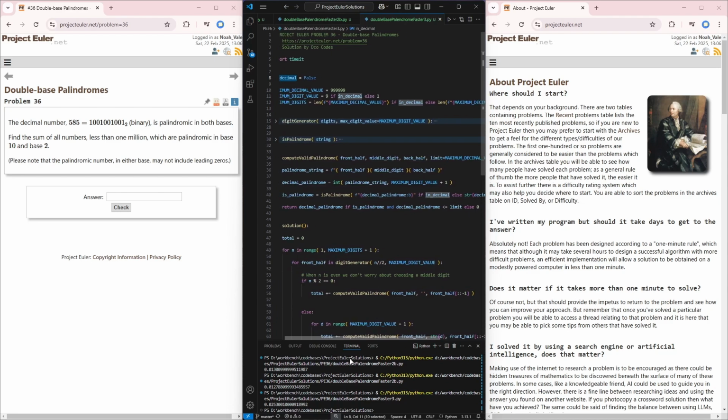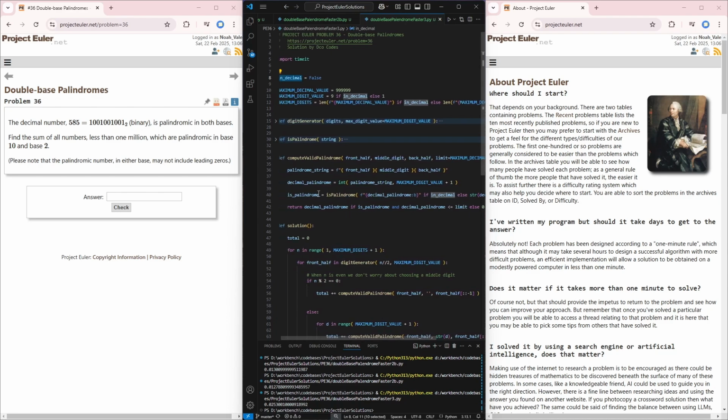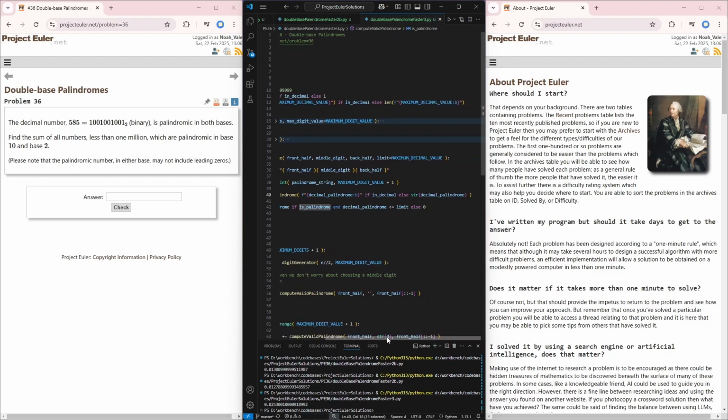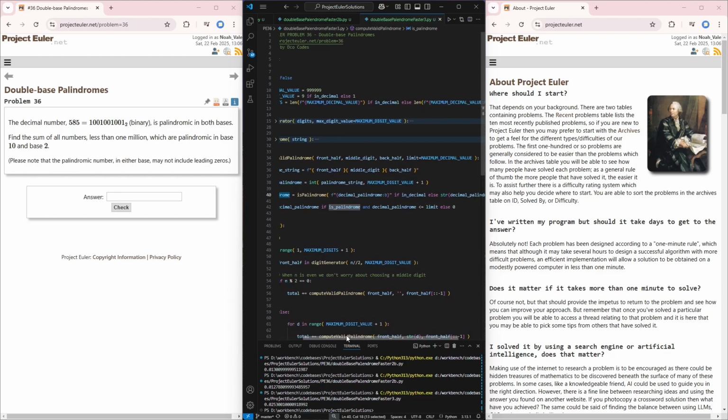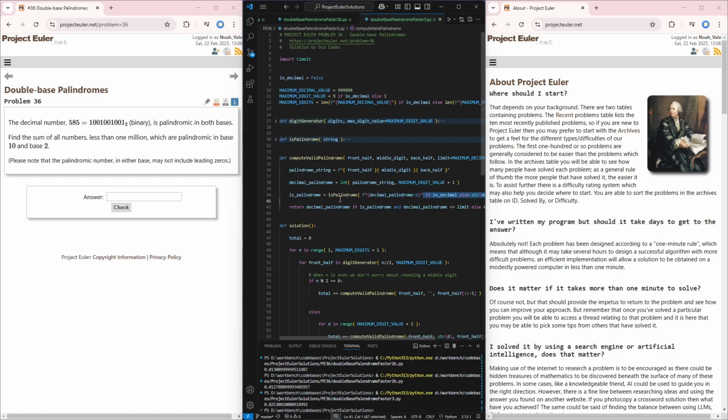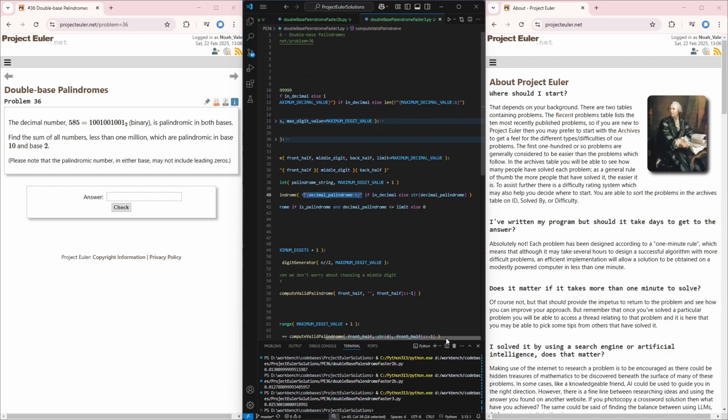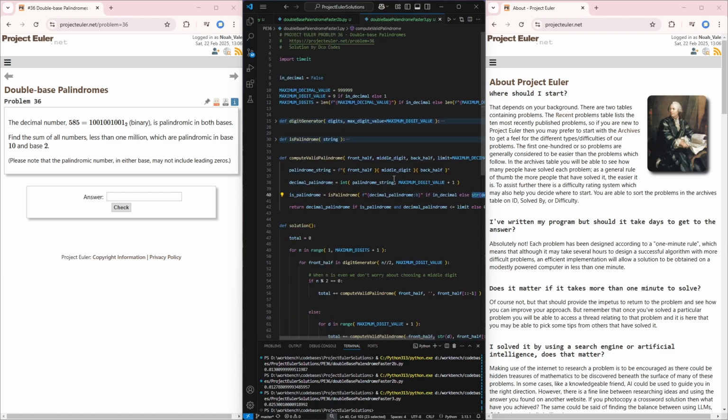And then, we check to see if it's a valid palindrome, which we do with that function there, right? And it depends on if it's in decimal. So we're checking that initial state up here in decimal. So if it's in decimal, we're going to just convert to binary right here. I don't know why I can't see my cursor. And then the other one, if it's decimal, we just leave it as a decimal. But we have to convert to a string to check the palindrome nature with the string slice strat.